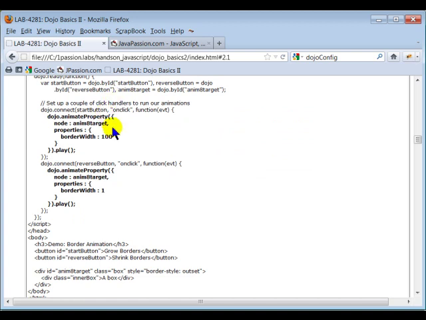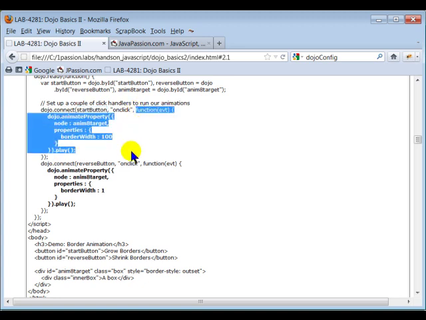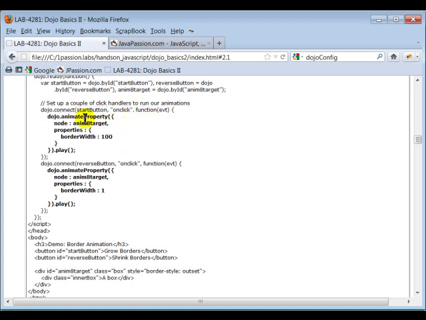Whenever the start button is clicked, I am running this function. Inside this function, I created an animateProperty object. Again, it has the CSS properties property here. I'm changing the border width of this object to 100, and then I'm playing it, so it will start the animation.